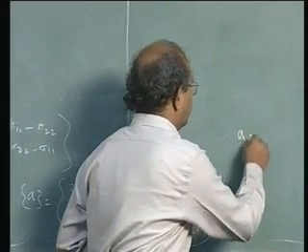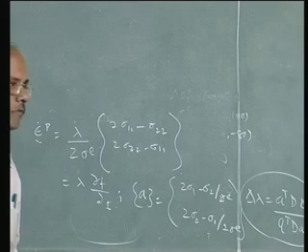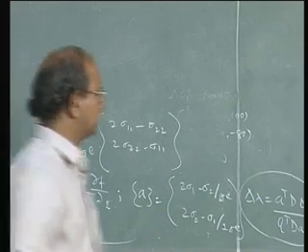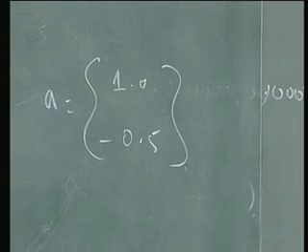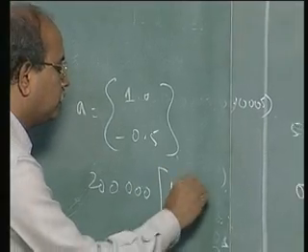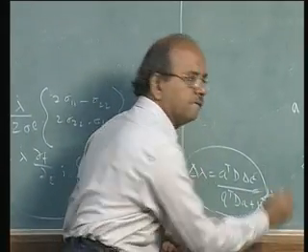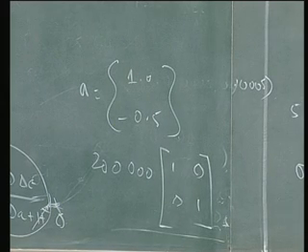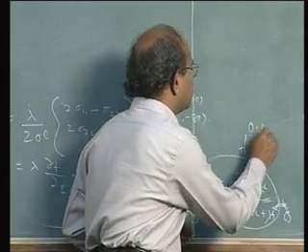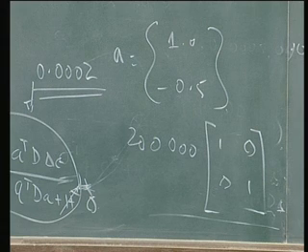So A happens to be 1 as the first matrix, and for the second one, just look at that, sigma 2 is equal to 0, so minus 0.5. And what is D? D happens to be 200 0 0 0 1 0 0 1. So you know all the things here. H is equal to 0. So substitute that and find out lambda delta. It's very straightforward, substitute these things. So lambda delta happens to be 0.0002. You can verify it. It's a big multiplication, that's all. So lambda delta happens to be 0.0002.